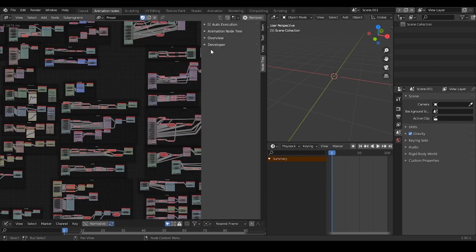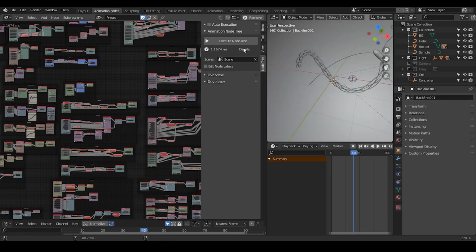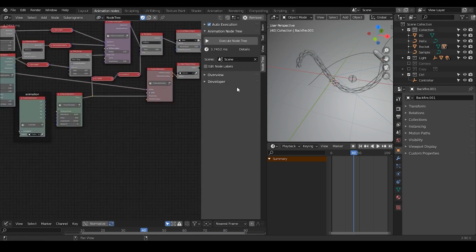What I want to say is that the animation node is linked to the scene. So if you go to node tree, go to animation node tree, and you will see the scene is linked to scene 001. So the time frame it's working on is the scene 001. So what you need to do is basically either change this thing back to the scene, but since you have nothing here and it's just appended for whatever dumb reason, you just delete that. So now it will automatically link back to the original scene. And now everything will be fixed.